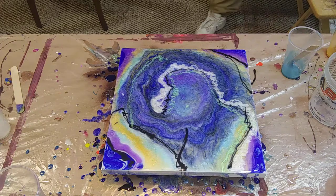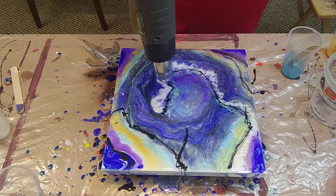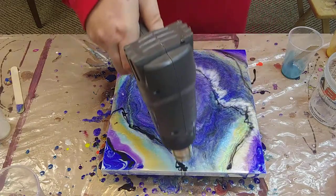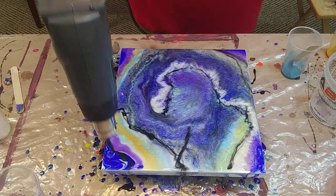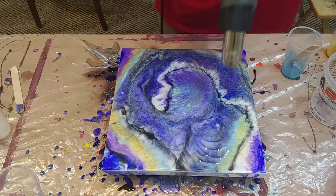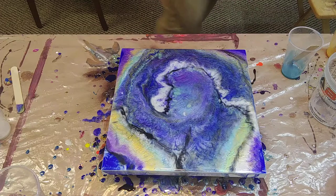Grab this heat gun. Just trying to soften this up a little bit. Not necessarily really blow it all around. Just kind of break up these hard lines. Maybe get it to move just a little. Colorful. It's definitely colorful.